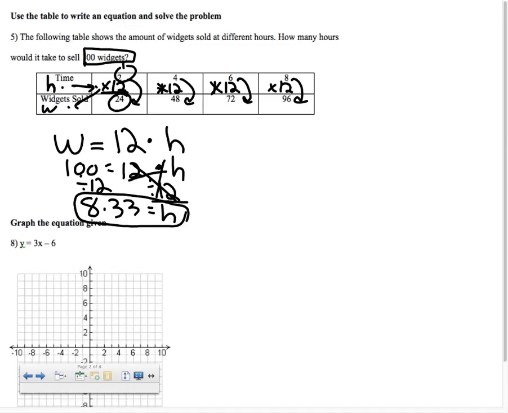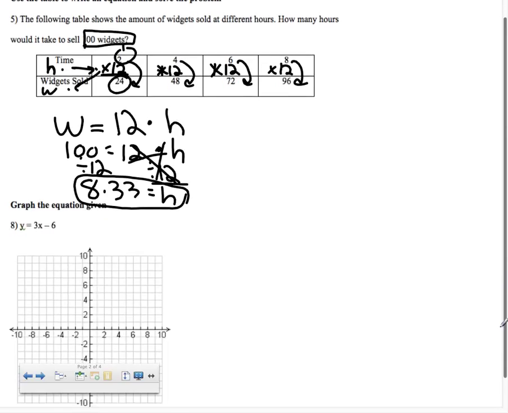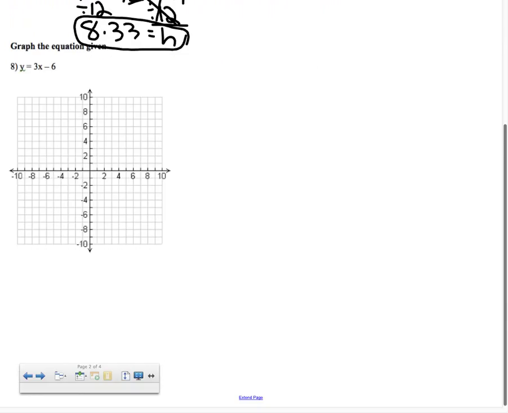The next part is dealing with some graphs. So we have to graph this equation here, 3x minus 6. All right, we can do that. So we're going to make a table first. And the way you graph a graph so far is we just plug in values for x and get out values for y. So we could plug in any value you want for x, but our graph only goes up to 10. So I'd recommend we keep it below 10. So maybe we can try 3.